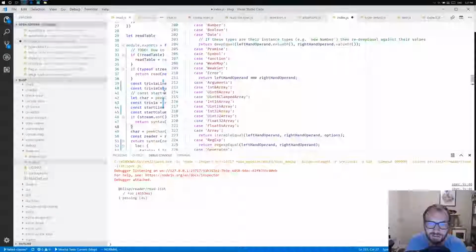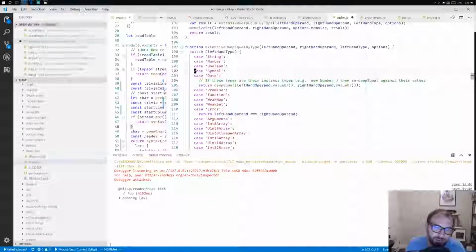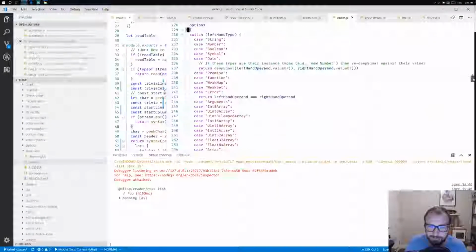Okay, here we go. So basically, the way the try seems to work is it checks what type. If it's an object, it checks to see if it can determine what type it is. For string, number, boolean, and date, it compares the valueOf, the value those classes are wrapping. Then for promise, symbol, function, weak map, weak set, and error, they do a strict equality comparison, presumably because valueOf for those classes doesn't make any sense, except that valueOf symbol does make sense, so I moved it up here so that we would compare the wrapped symbol. And then at that point we'll go in and it will probably see that they're of type symbol and compare them directly.